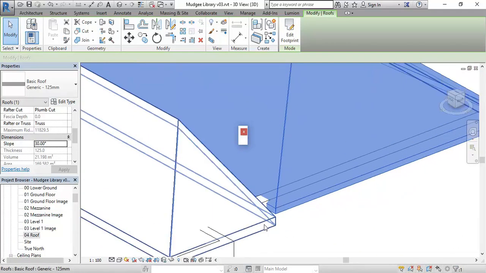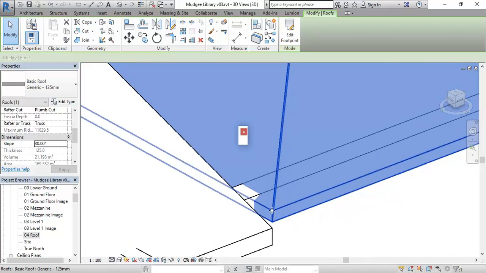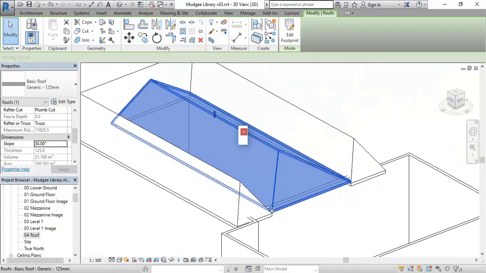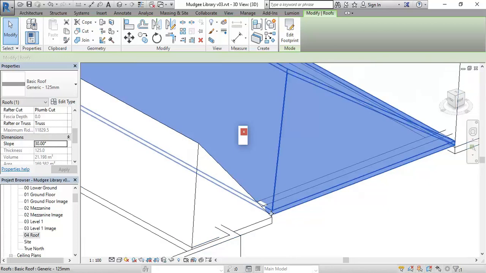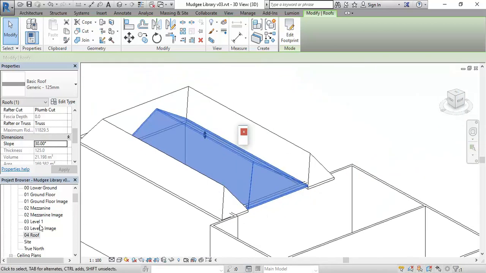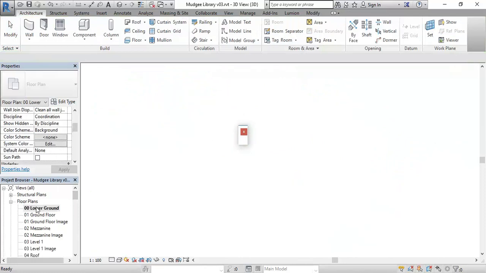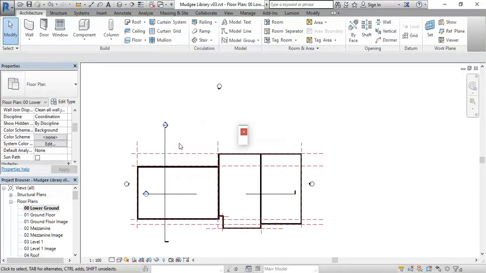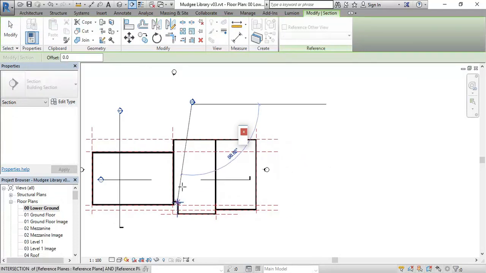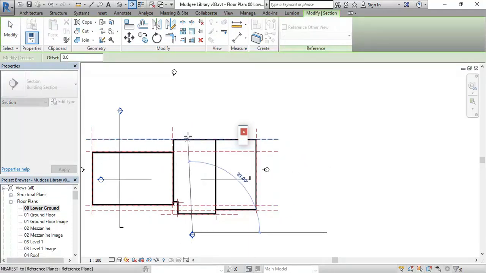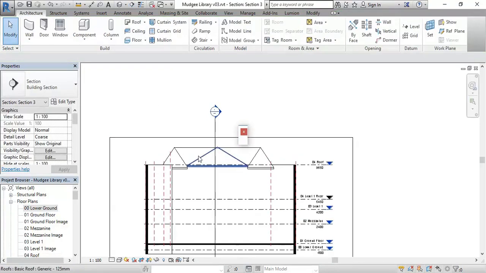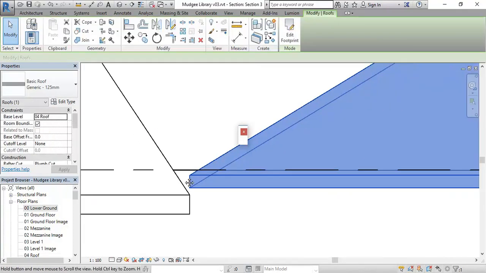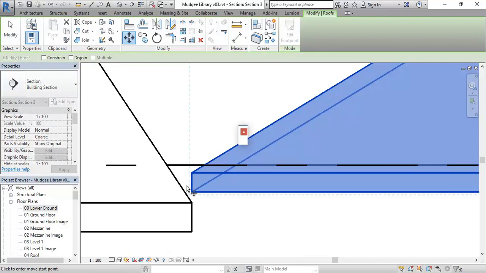So we've still got a problem though, because this height is now above this roof, if that makes sense. So there are a few ways of adjusting that, but what I might do is go back into the plan and make yet another section. Oops, sorry, going from bottom to top, so it looks towards the roof. Now I can open that section view and simply go in and select that roof and use the Move tool to bring it down to the top of the other roof.